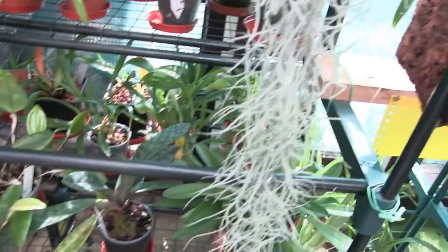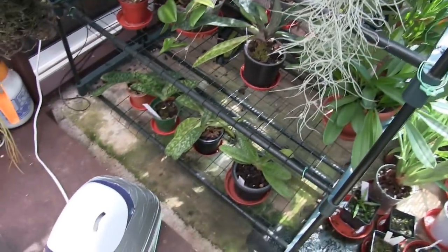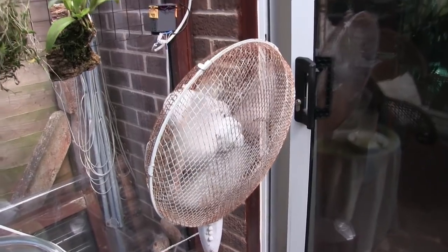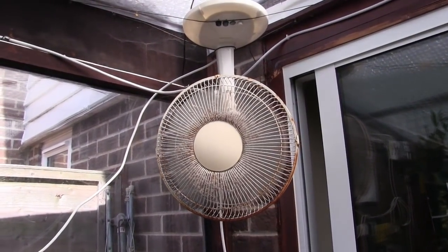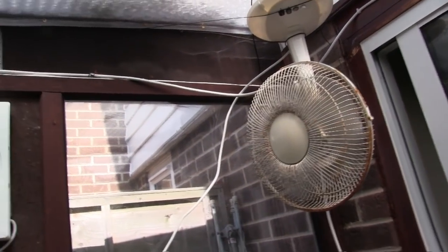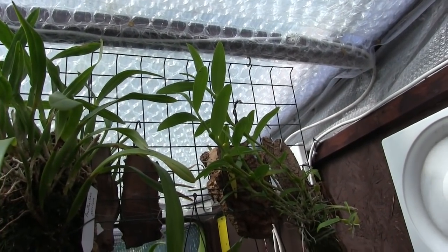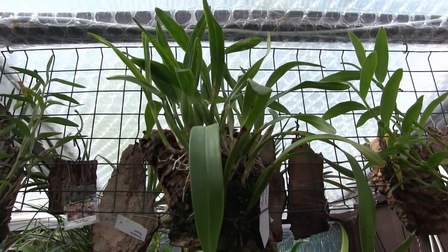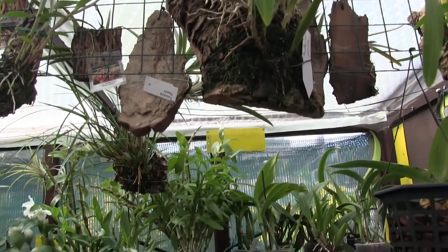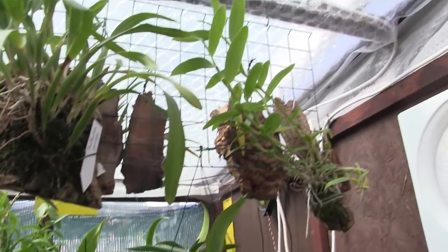Yeah, so that's the cooler section basically. It's heavier shading and it gets the mist from that fogger distributed by that circulating fan. There's another circulating fan up there, and that clears the roof basically. That keeps all of the plants moving around. And you know the theory, if you don't let the air sit still on your leaves, they will stay cooler. If you let still hot air sit on the leaves, your leaves will overheat. So they do need that air movement.